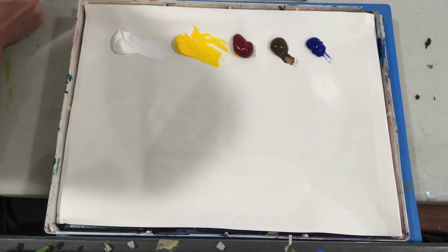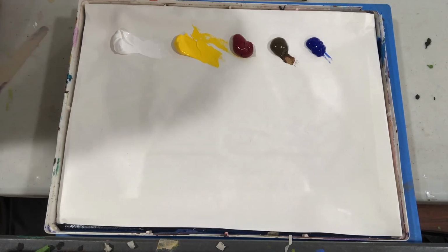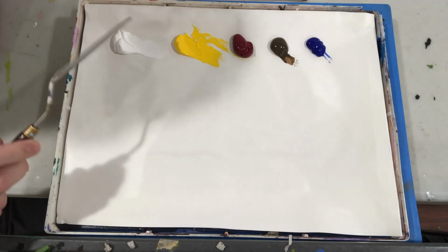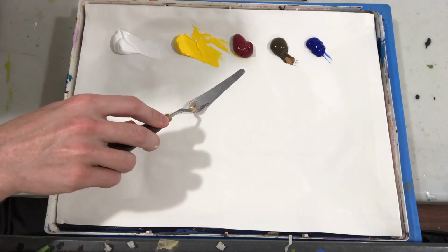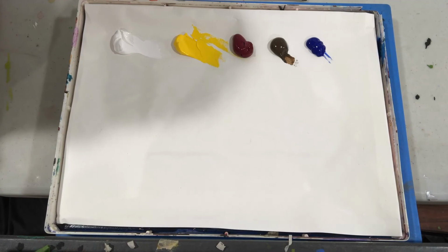My name is Eric, and today we're going to be talking about mixing a skin tone with a limited palette. The paint colors that I have here today are a white. I'm using titanium white, but you can use a flake white or whatever you have. I have a cadmium yellow, an Alizarin Crimson, a raw umber, and an ultramarine. So just 5 tones, colors that you should all have.